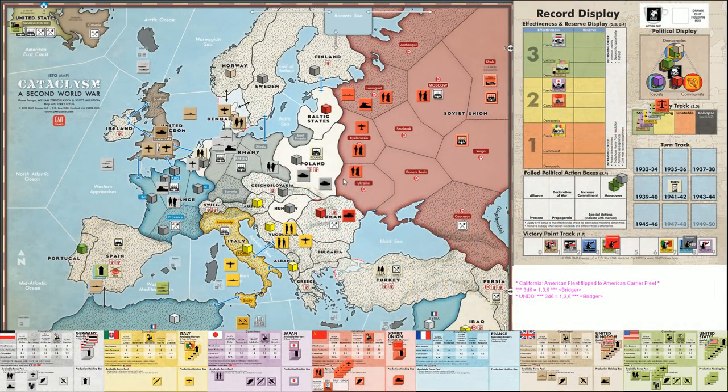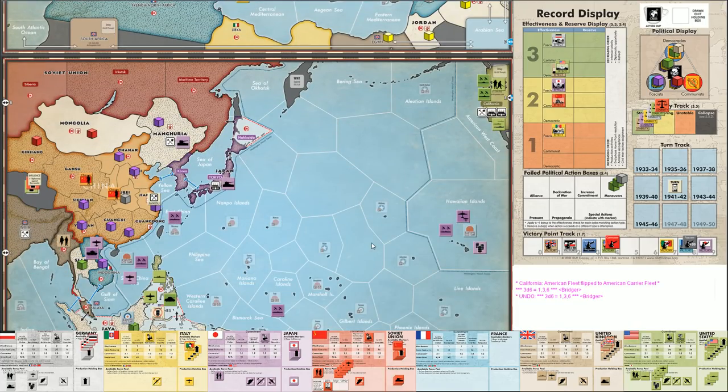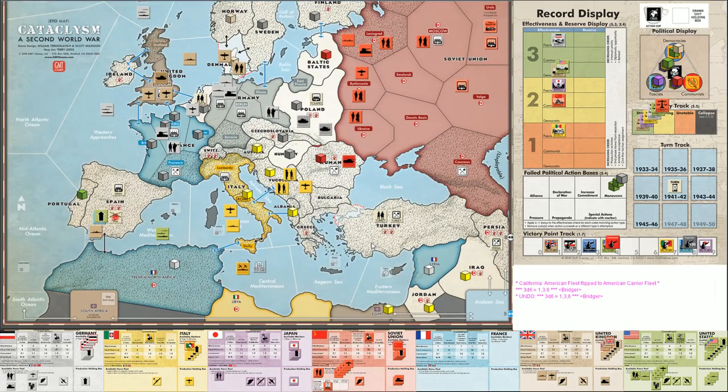The score is very clear. The fascists are winning by like crazy right now. It's 28 for the fascists, 4 for the communists, and -3 for the democracies. So, yeah, they're going to have to turn that around. Good news, though, they have 3 turns to do it, and the Americans have basically fully woken up here. So, let's jump straight into it.